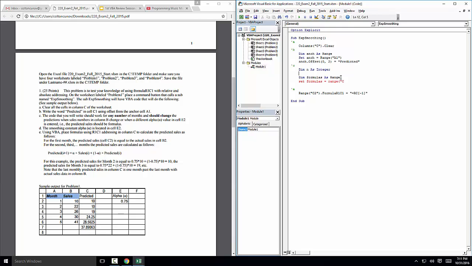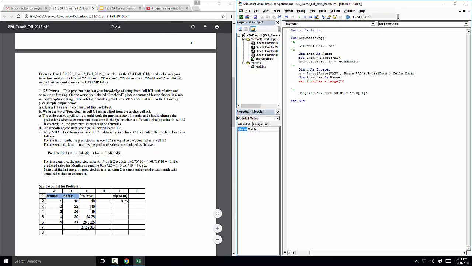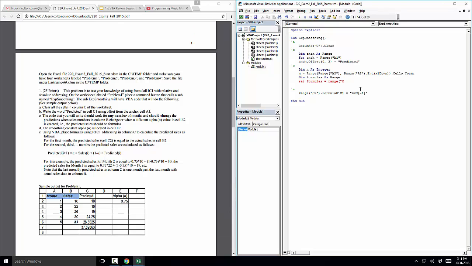So finding how many we're doing, n equals range. Now we need to calculate C3 on down, 1 past the last row. So we're going to do range.